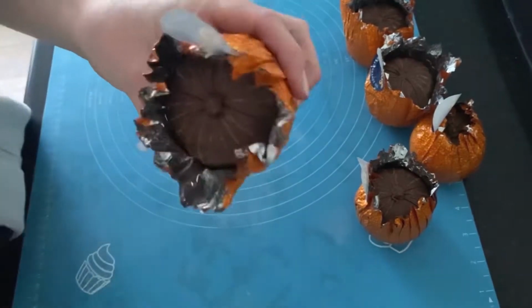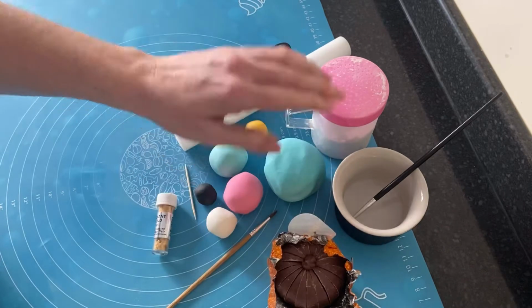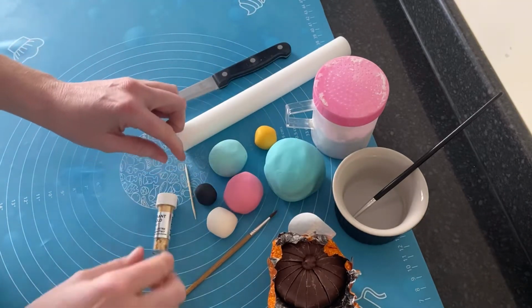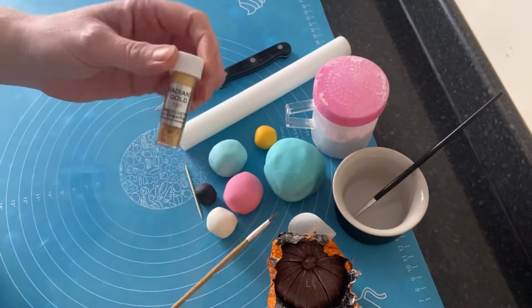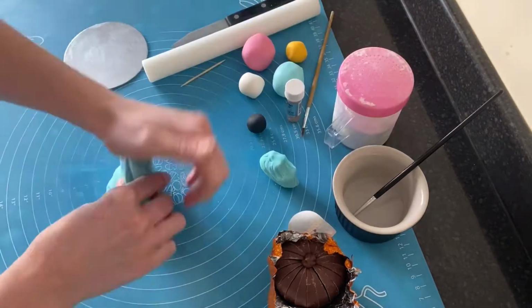to set. The equipment I used was obviously our prepped chocolate orange, some water, icing sugar, a rolling pin and a sharp knife. I have some fondant or sugar paste in different colours, some gold luster dust, a paintbrush, a little bit of vodka and a cocktail stick.